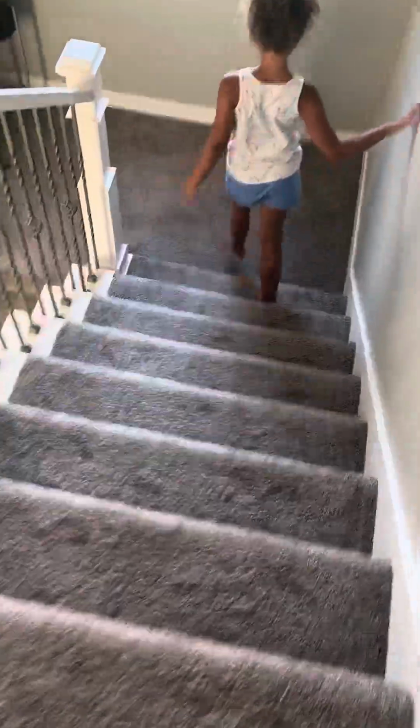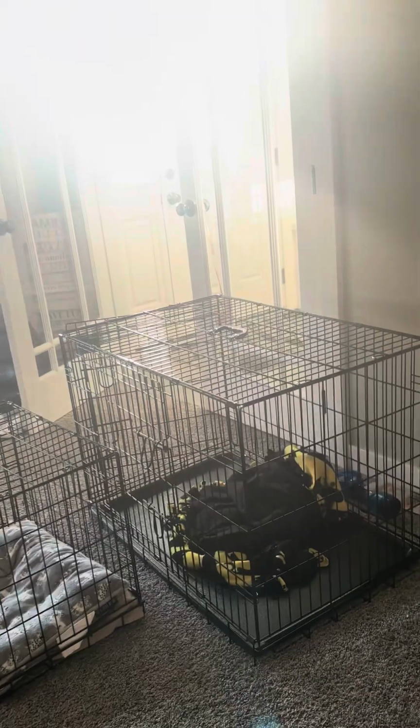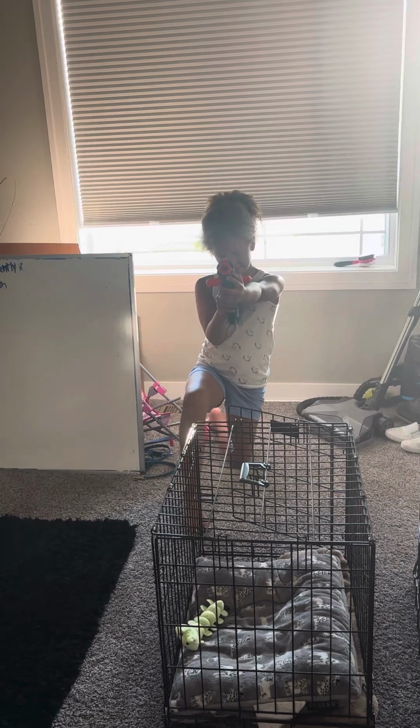And then there's one more thing we need to show you. And then we need to show you downstairs after. We have a home security at our house, and now I have my own Nerf gun. Well, I'm gonna shoot them from far away. Hopefully, I hit this. Come on, you show them around the playroom, I'll be right back.